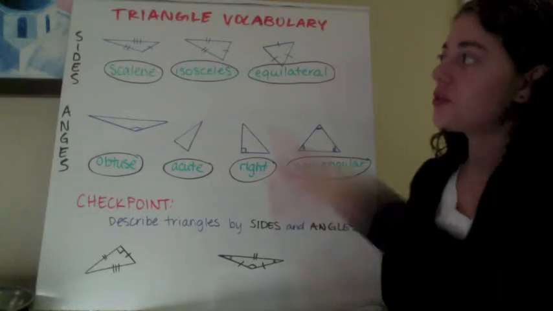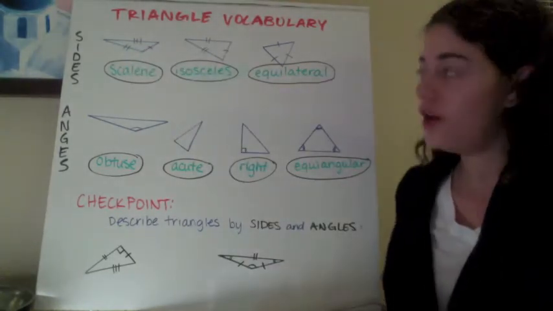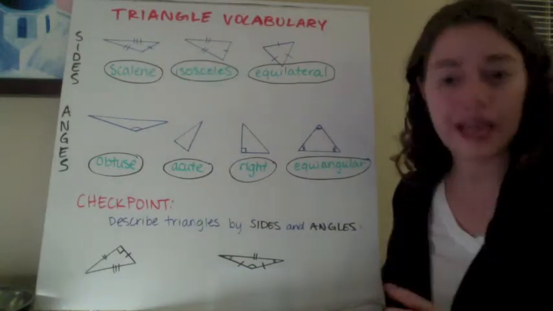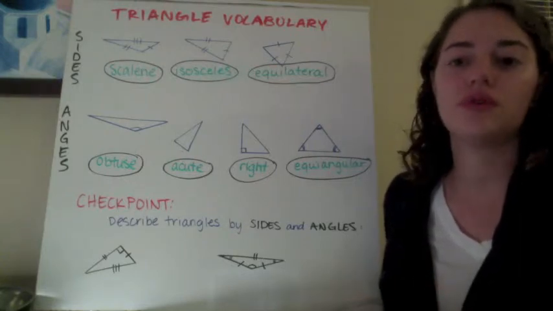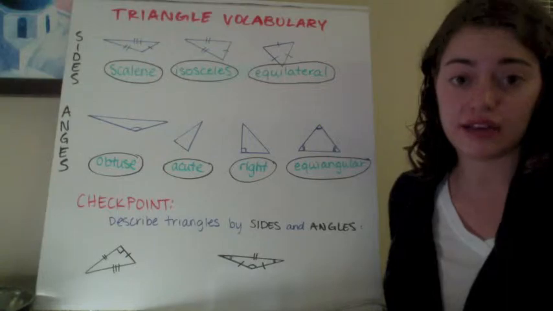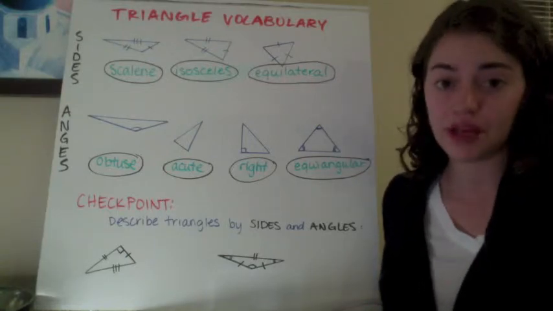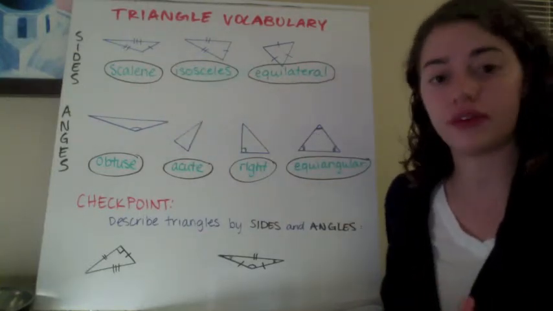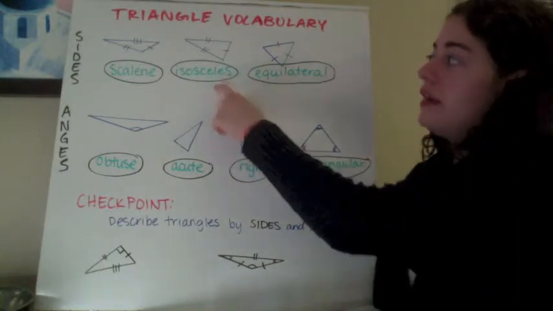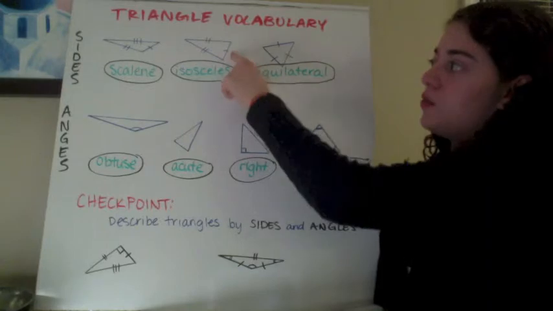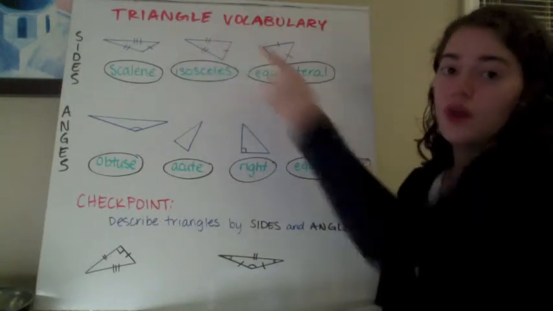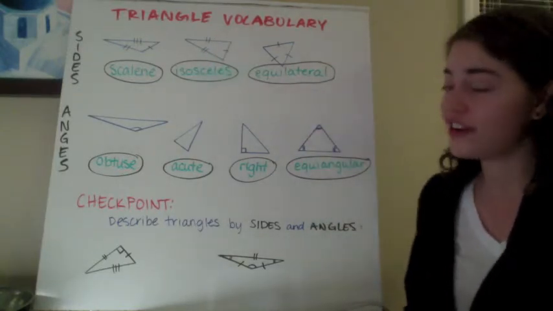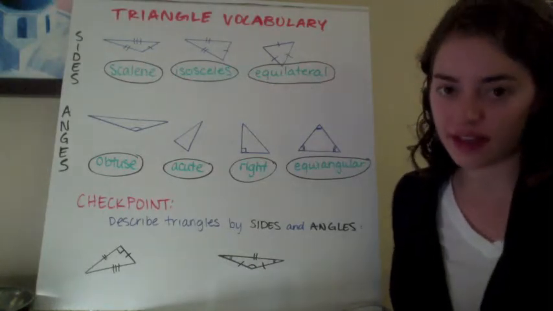To the next one. So this first triangle up here, what do you notice about those sides? Well, you'll see that this one only has one tick mark, this one has two, and this one has three. Those tick marks along the side are used to describe the lengths of those sides. And what we can see here is that none of them are the same. So this is a scalene triangle, a triangle where none of the sides are equal, or all three sides have different lengths. In the middle here we have an isosceles triangle. You can see that there's one tick mark, here's two, and this one's two as well, which shows that this side and this side are the same length. An isosceles triangle, as you may guess, is one where two of the side lengths are equal.